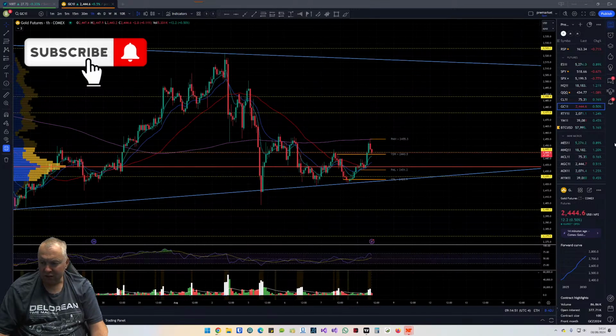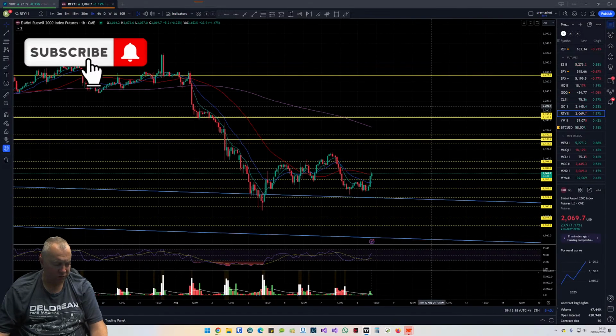This is an inverse, you could say an inverse head and shoulders, depends where you look at it. Left shoulder, head, right shoulder, or it's a double left shoulder, two heads, right shoulder. You can see the neckline, and potentially we're breaking and retesting it. So I do quite like this as a high risk bounce right now. So keep an eye on that.